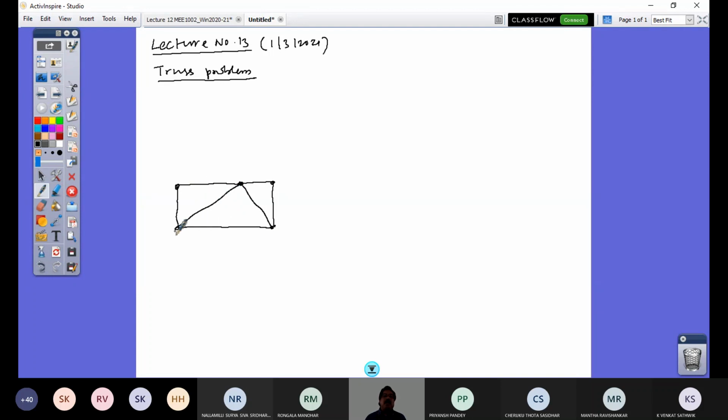You can check now, if this is the only truss that I consider, with the equation to check whether it's a perfect truss. So m is equal to 2j minus 3. Look at how many joints are there: 1, 2, 3, 4, 5 joints. So 2 into 5 minus 3 is 10 minus 3, 7 members. Check how many members are there: 1, 2, 3, 4, 5, 6, 7 members. So it's a perfect truss. In this fashion, if I keep arranging, I can develop my truss.